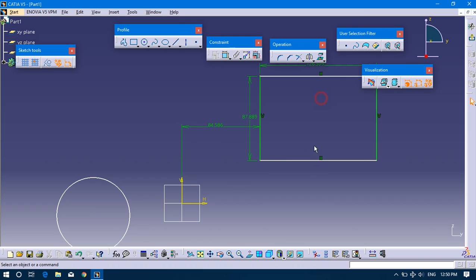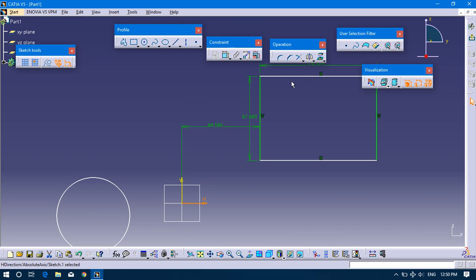So for that I need to apply another parameter with respect to the horizontal axis. I can directly give this dimensional constraint, but what I'm trying to do is I'm clicking this one, and by pressing the Control button I'm selecting this horizontal axis also.